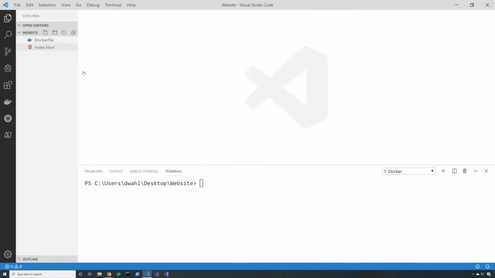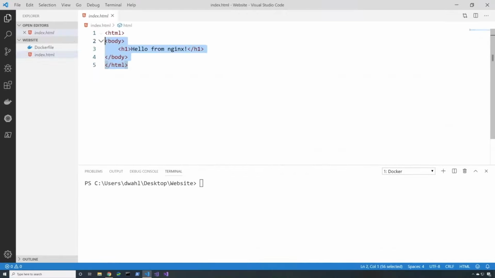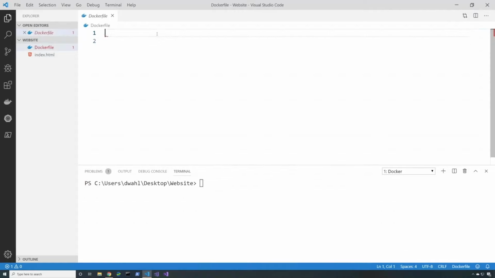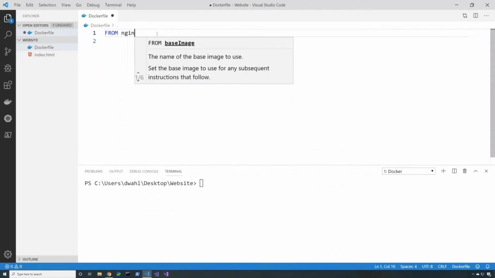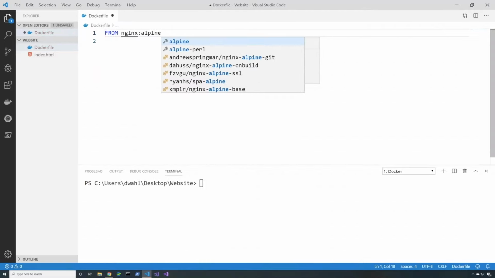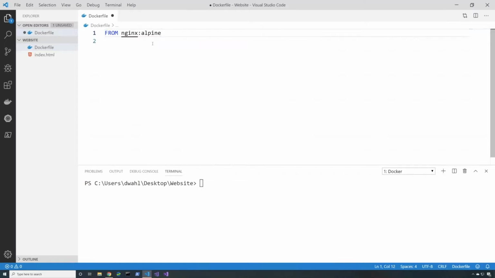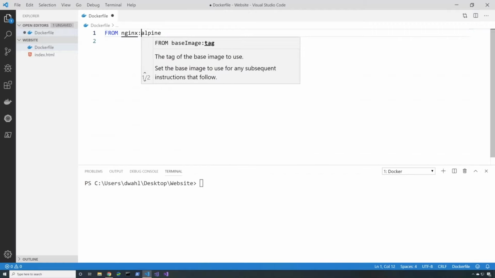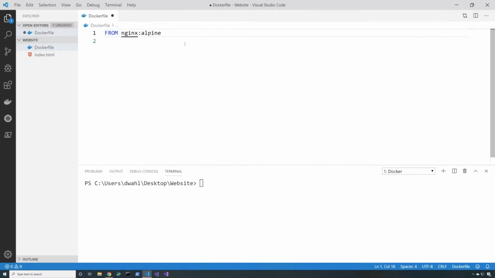So I have a really simple HTML file here. Hello from Nginx. And let's say that I would like to create my own Nginx image, but I want to copy this file into that image because, of course, I don't want to use theirs for my homepage. Wouldn't be prudent. So let's go to this Docker file and build this from scratch. So I can do these commands like FROM nginx:alpine. Now, normally you're going to put the version again. So I think it was 1.17.4, something like that, dash. I'm going to go ahead and just say from the latest, but be careful with latest.